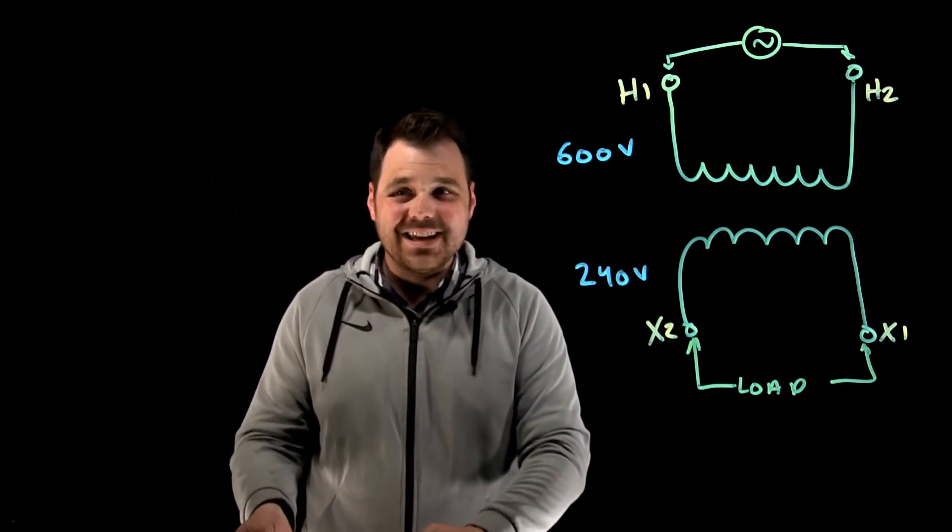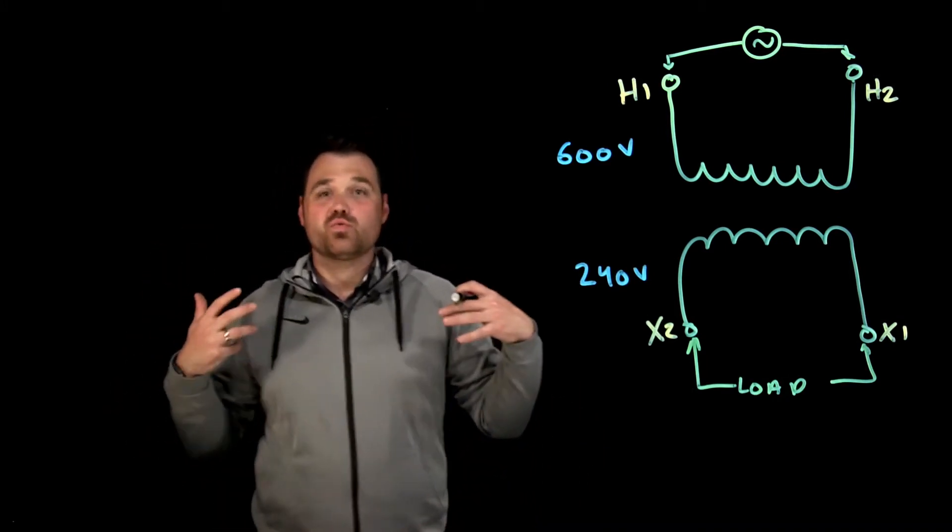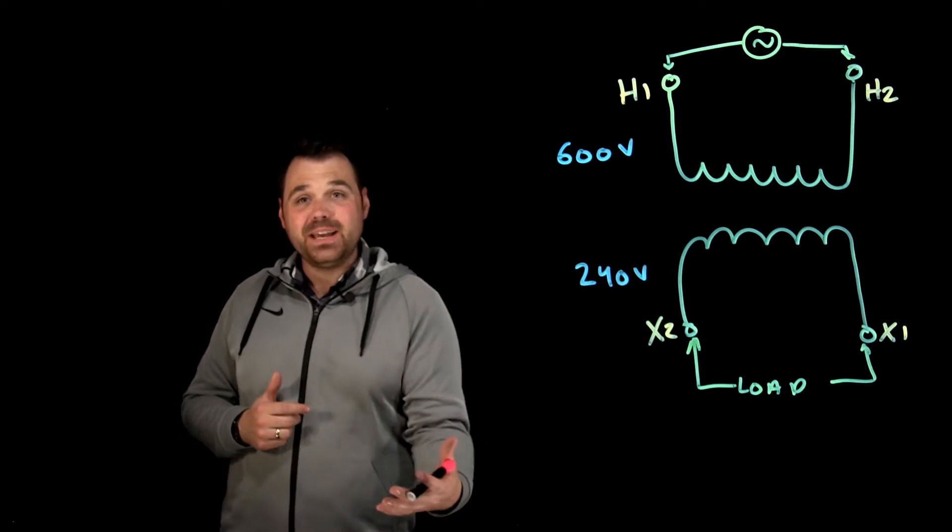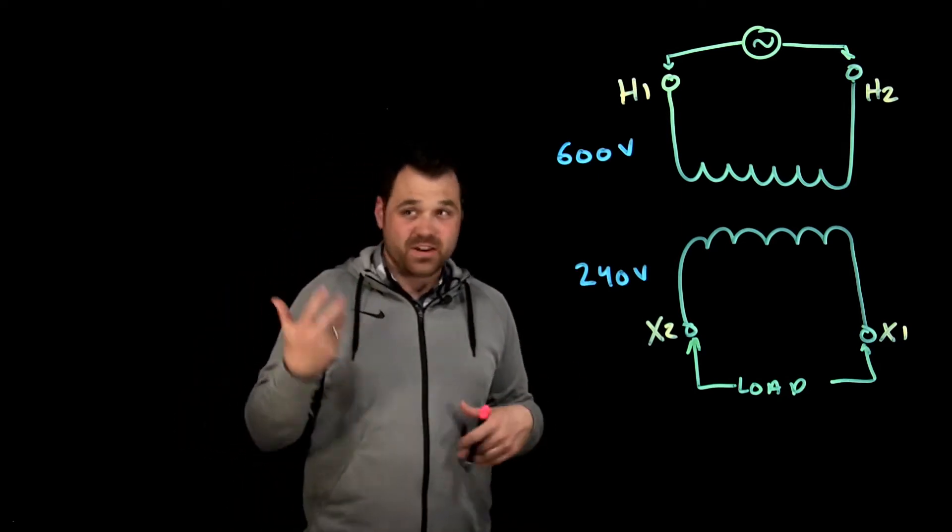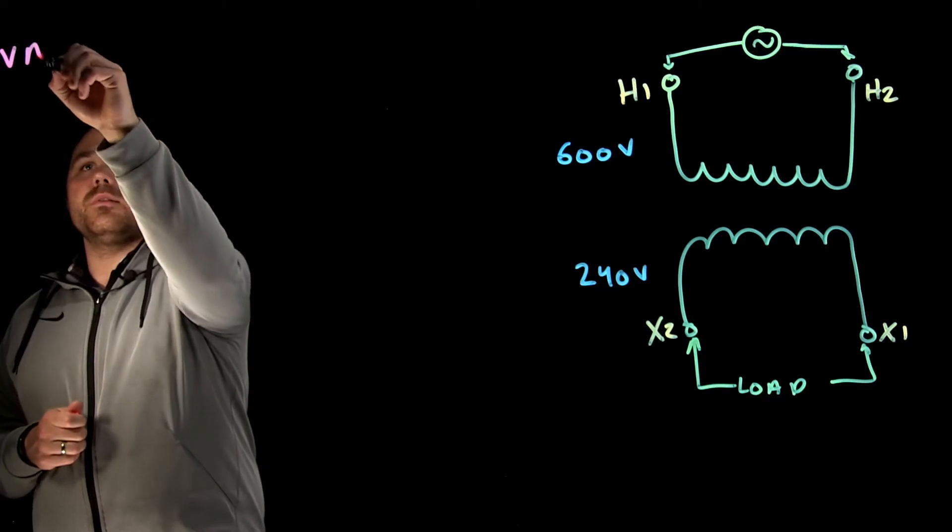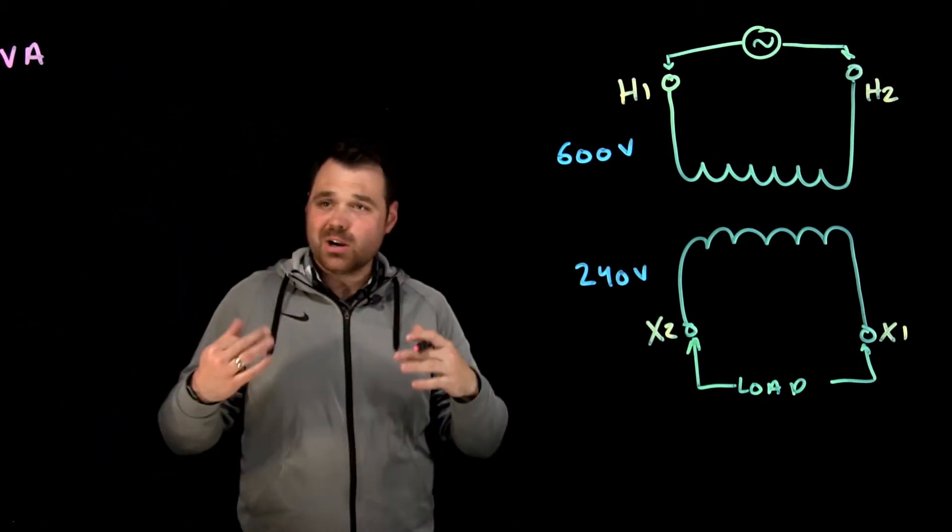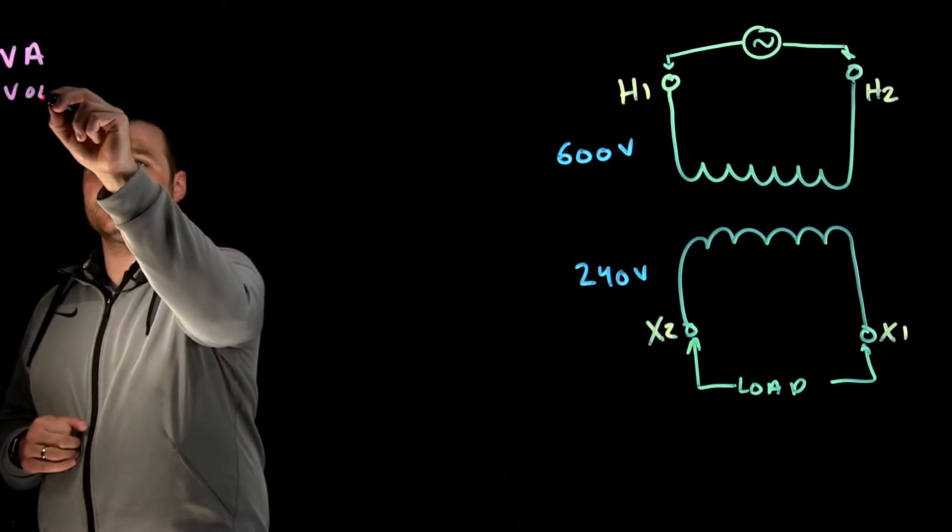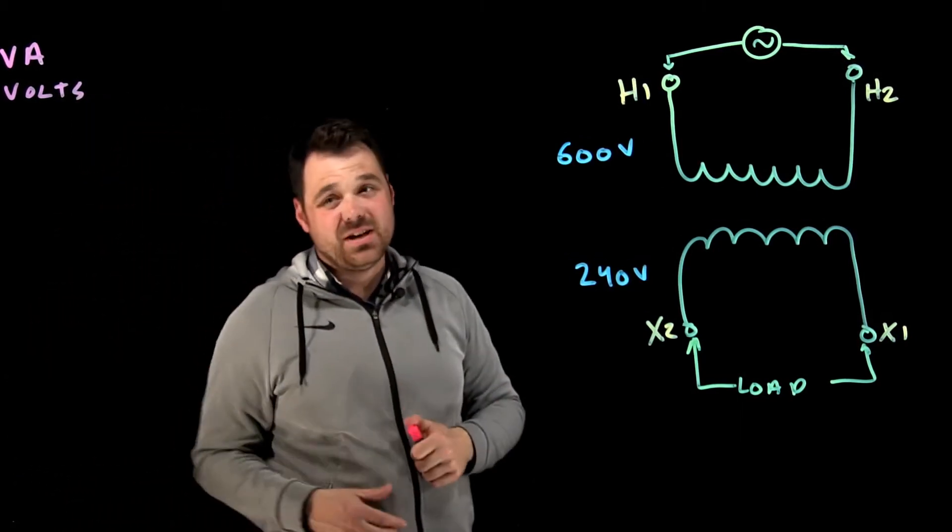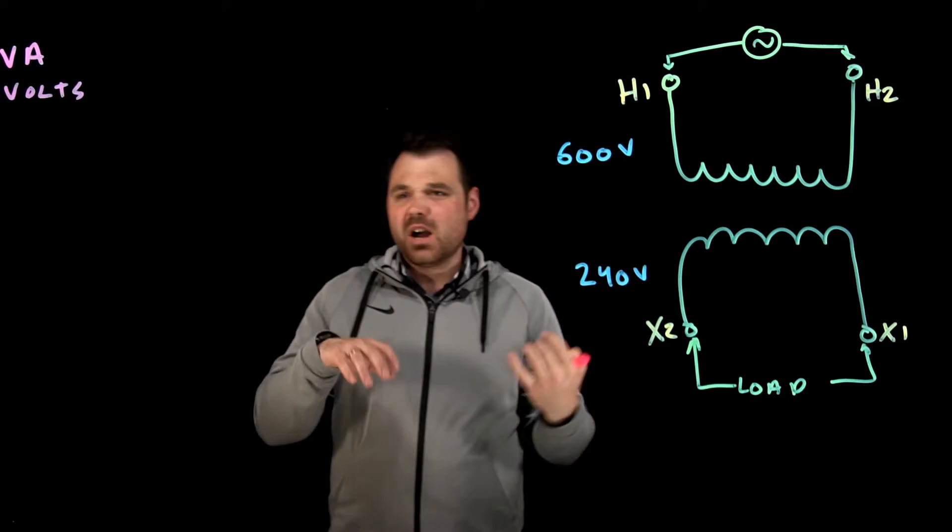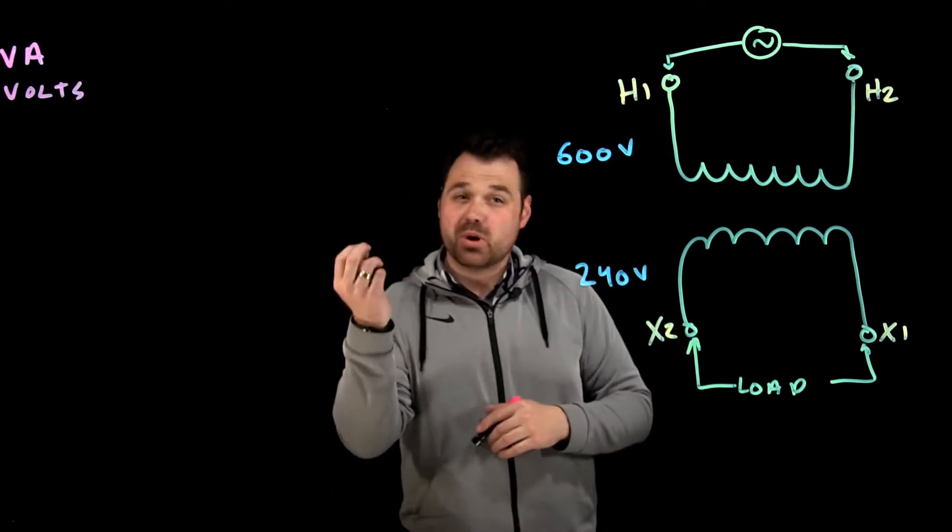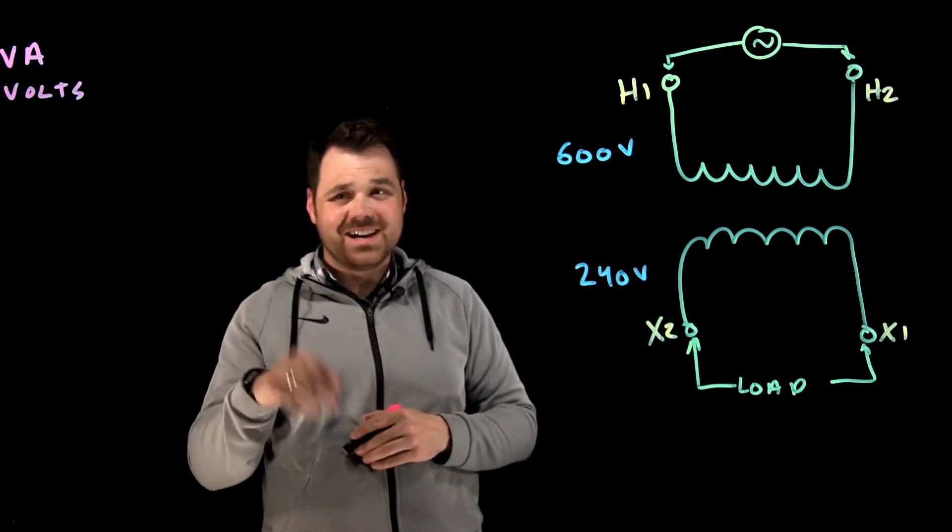Let's get into some of the ratings. When we're talking about ratings, transformers all have a nameplate. The nameplate will have things on it. It's definitely going to have the VA, or the apparent power of that transformer. It's going to have the volts. And beyond that, it could have any number of things. It's not uncommon to see frequency, the temperature rise from no load to full load, something called percent impedance or percent IZ.